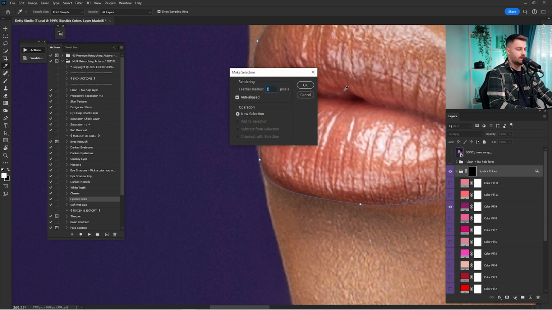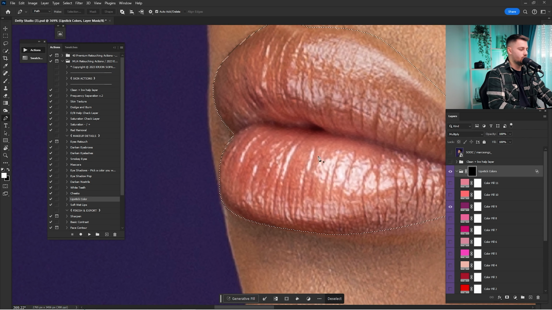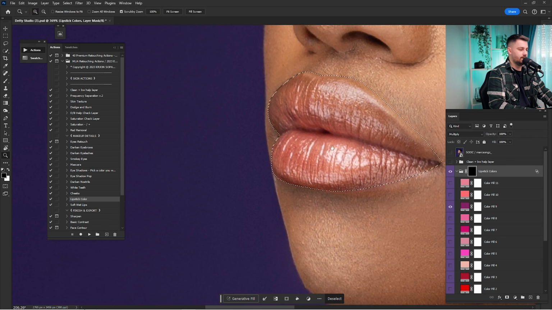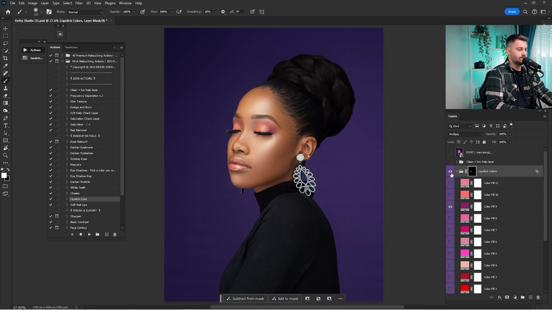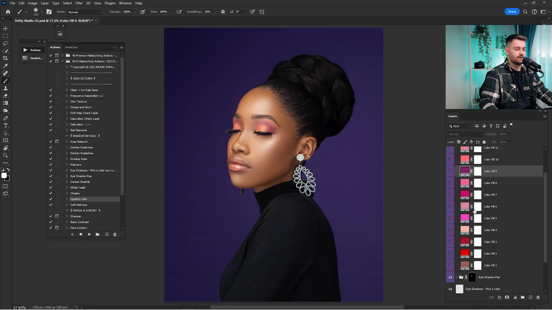Right click and click make selection. For the feather pixels, I'm just gonna click one and paint it entirely, just like that. So here's a before and after, and they're looking good, but I don't think 100% is kind of too much. So I'm just gonna check them one by one, and I'm gonna select one of them, which I think will be okay for this portrait.